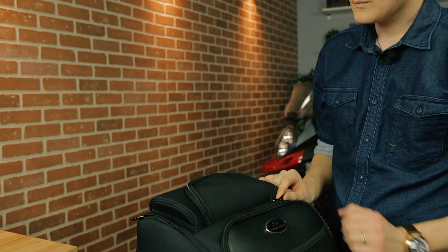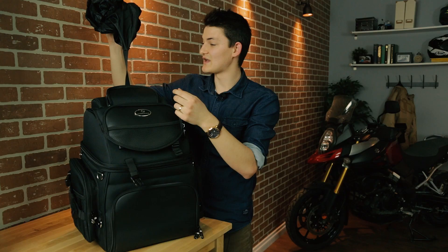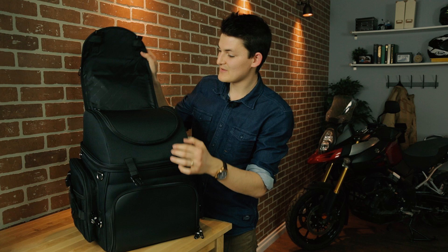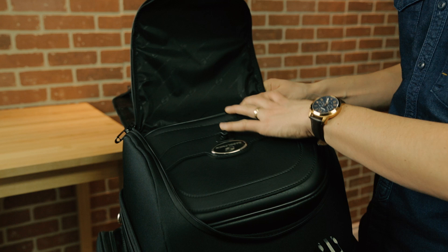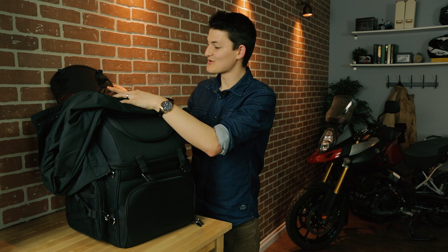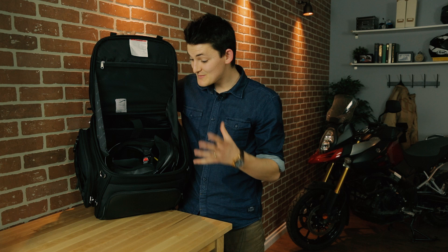Up top is where the rain shell is kept for the bag. It's actually hard-tethered to the pocket itself, so if the rain shell blows off in the wind, I'm not actually going to lose it. And here is just another standard zippered pocket beneath it with a mesh panel. If I unbuckle this top flap, this is your first major cargo pouch — it's actually the exact same size as the entire cruising sissy bar bag we just saw. I can also throw my jacket or bedroll across this top section and then buckle it down again. Now the grand finale is the main compartment. BR3400 stands for 3,400 cubic inches, which is over 55 liters. This is going to fit my full-face helmet no problem. It's not the most technical interior — a couple of mesh panels, laptop sleeve at the back — and to be honest, I like a simpler cargo area because it maximizes the usable space.